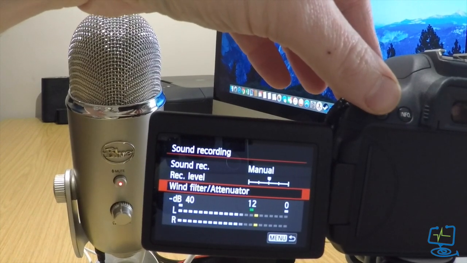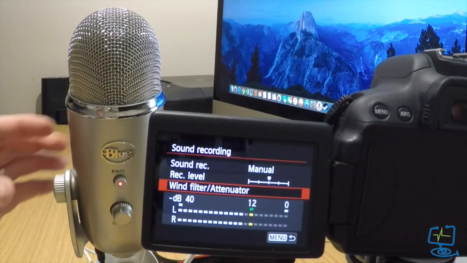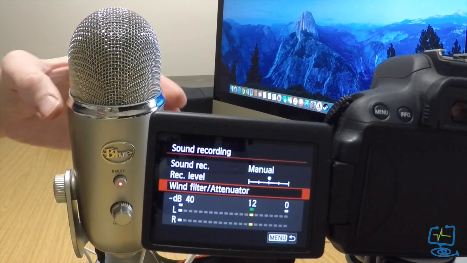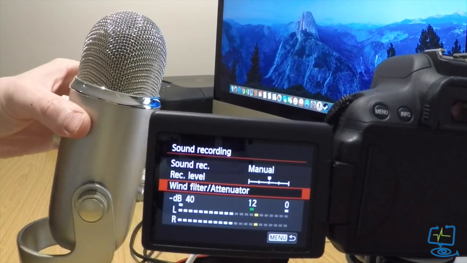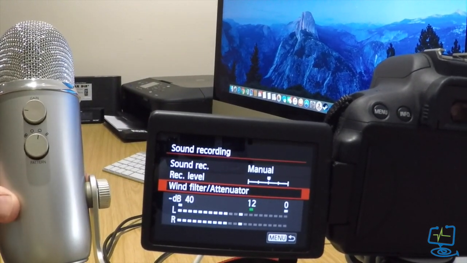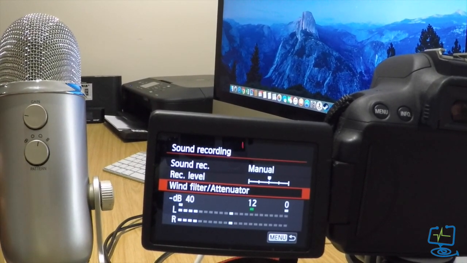Once you've got the camera set exactly how you want it, you then can play around with the different settings on here. So we've set the volume on the Yeti, but also if you spin the Yeti round, you have several other settings on the back of here. Obviously just check the instructions depending on which one you have, stereo etc., but the gain is the important one.